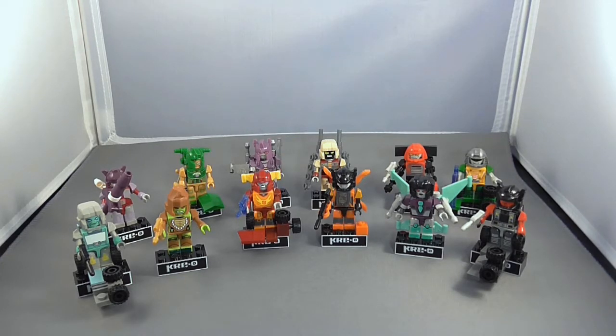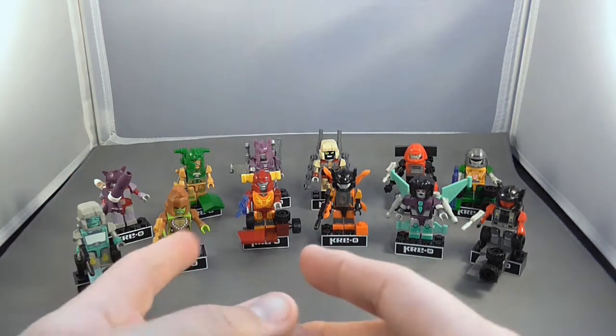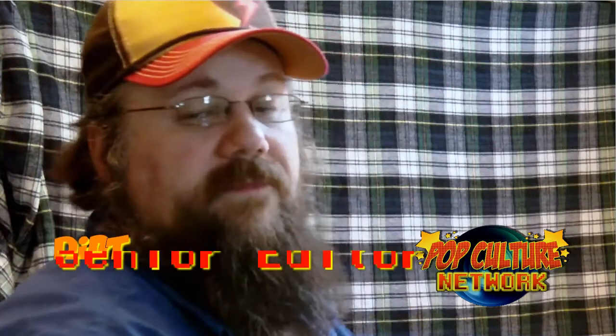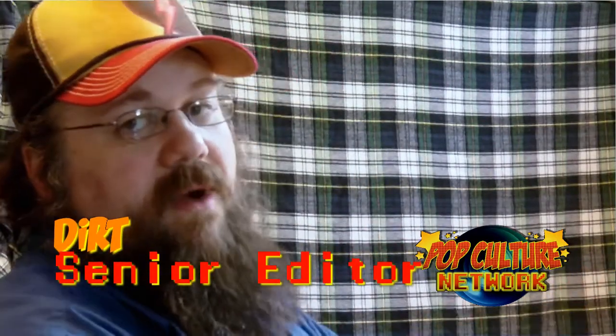So I have to say that I probably wouldn't buy this entire series for myself, but I might grab a Brawn, I might grab a Demolisher just because he transforms on his own, I might buy the Alpha Trion because I didn't expect to see him, I might buy the Rhinox. The other ones, I don't know. If they were on sale, if they were 99 cents or $1.99, I might grab them just to have them, but overall, they are okay. They are not fantastic.